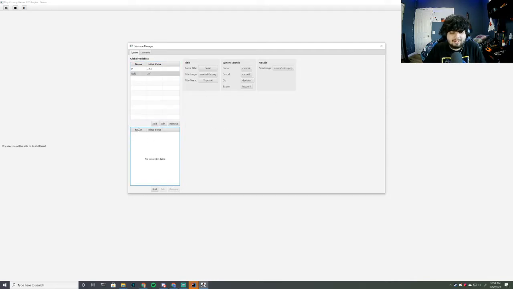For some reason, I forgot to put the label here for this one, but these are global flags. So these are true/false global variables that are mainly meant for progression. So you can do tutorial done and have this be false when we start, and then in the game if they're still doing the tutorial it'll do one thing, and if not it'll do another thing.